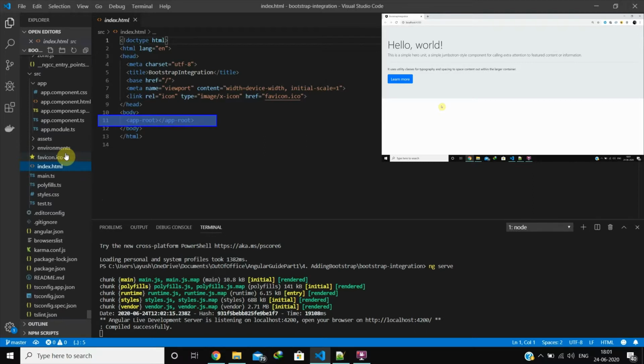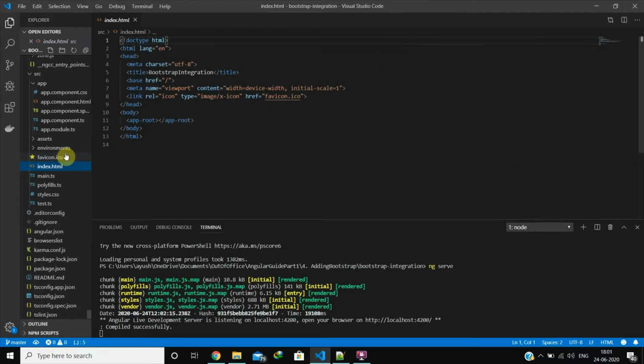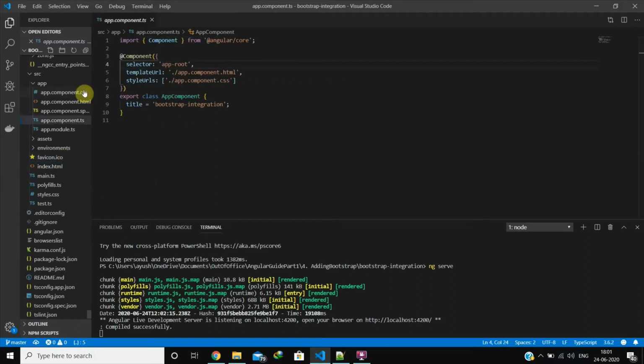We will learn in depth about components in the coming videos, but for now, we can say that the index.html somehow changed. The app component can be found in the app folder, where we have multiple files with the prefix app.component. Let's take a look at the TS file. Besides other important things like the component decorator, which enables Angular to know that this TS file is actually a component, we can clearly see app-root being defined in the selector property.